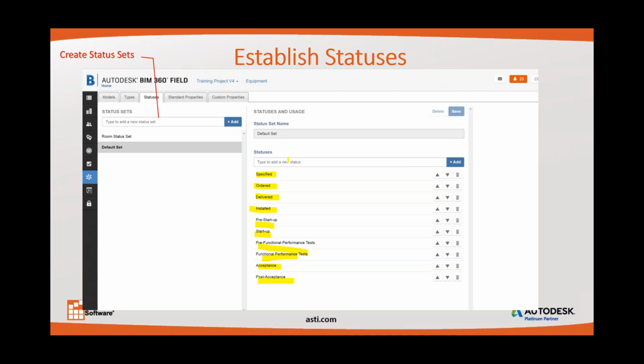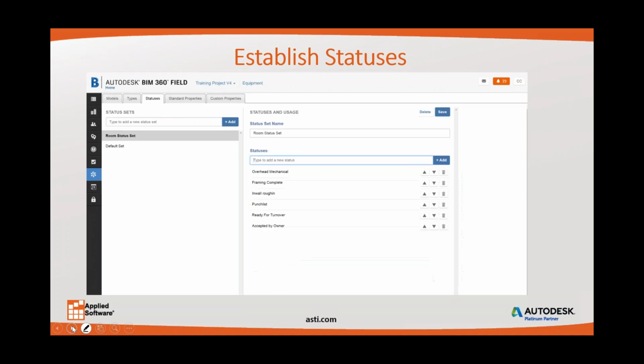So they actually QR coded the swing stage, put that in the equipment module, and track the status of those swing stages in there. The advantage that this gives us is the ability to define a status set per category. You can see there's another one here called room status set. Again, I'm not promoting this workflow, but I know that at Autodesk University every year it seems like someone has accomplished this and is doing a presentation on it.